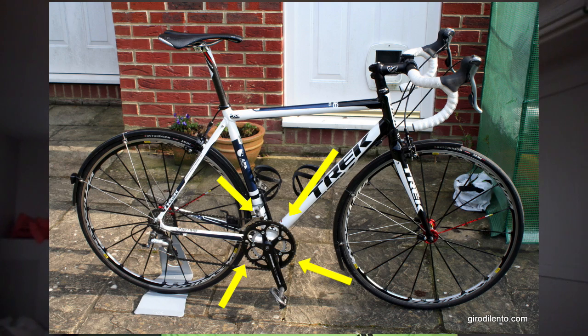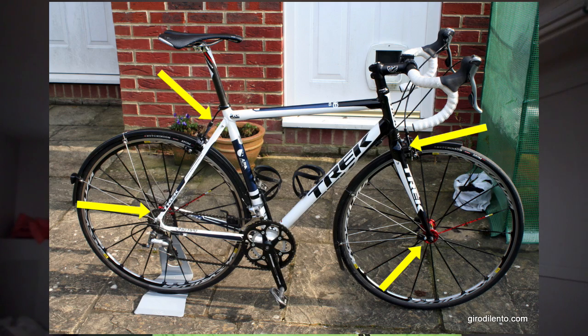Also, when you're buying an entry-level road bike, most of them have a compact crankset, so they have a 50-34 crankset on the front, which is going to be better for most people in terms of being able to spin at a higher cadence going up hills, as opposed to a standard crankset, which is a 53-39, as well as having easier gears. A lot of the entry-level road bikes also have the mounts for a rack and fenders as well, which is really good if you're going to be using the bike for commuting.